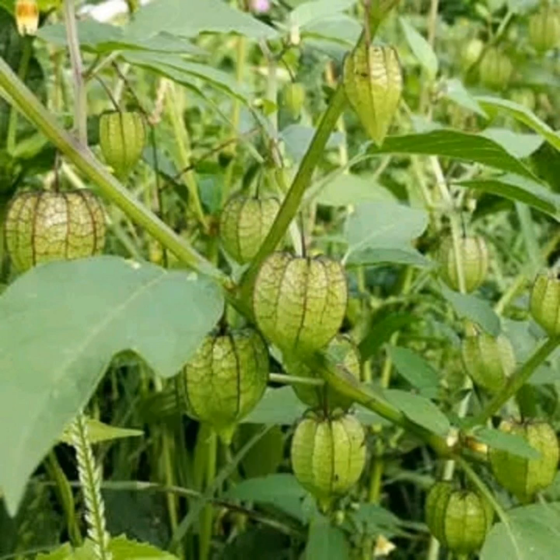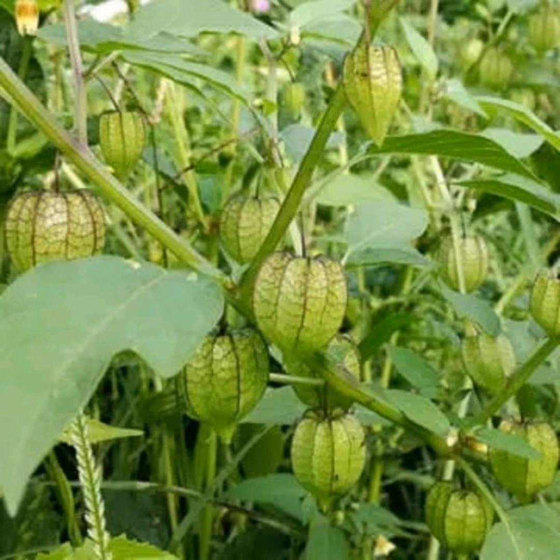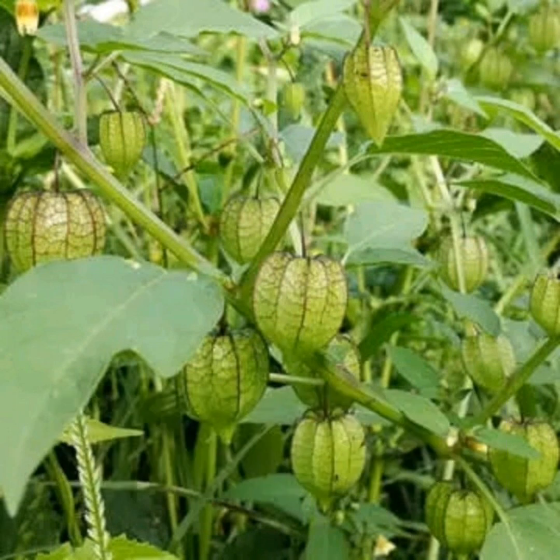The Yoruba people call it the koropo, and it is a herb that you can easily get, as I said. So if you just show the picture to your neighbors, they can easily help you to identify this particular herb. It has so many benefits. If your child is not walking, you can easily use this herb. So your child will walk before 8 months if you use this particular herb. So in this video, I'm going to talk about how to use it for diabetes, high blood pressure, lung disease, how to use it for your child to walk fast, and a whole lot of other benefits.